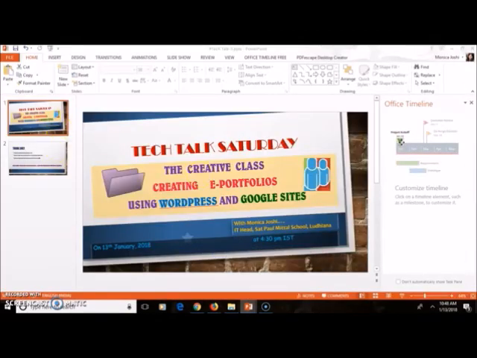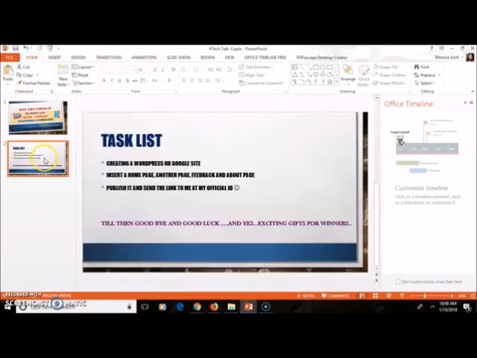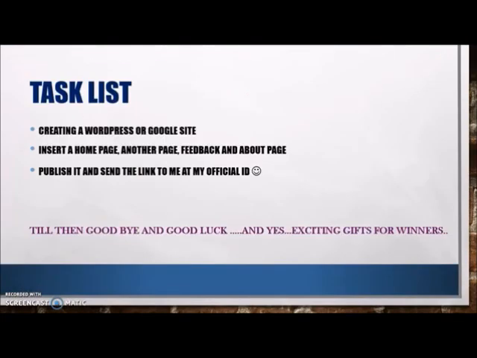The task for today's Tech Talk is that you have to create a WordPress or a Google site, insert a home page, another page, a feedback page, and an about page. Publish it and send the link to me at my official ID.